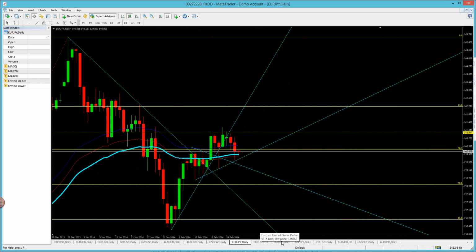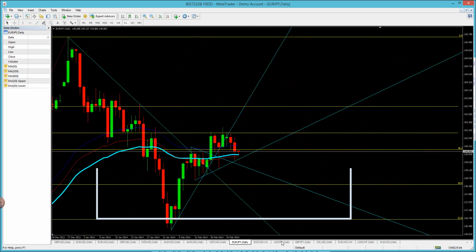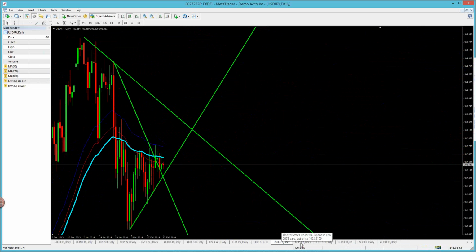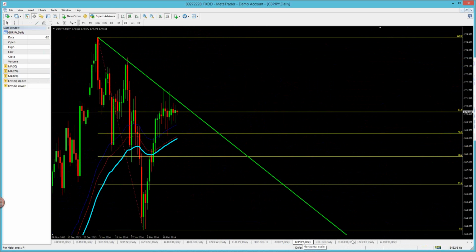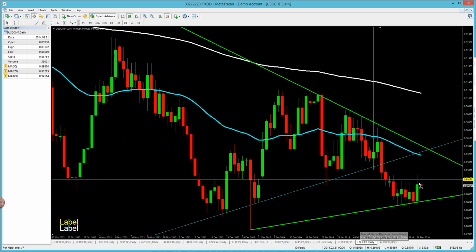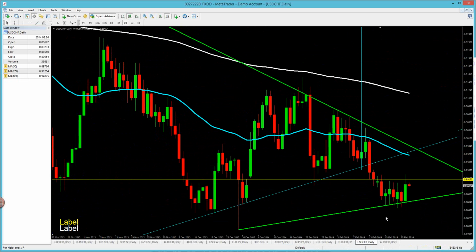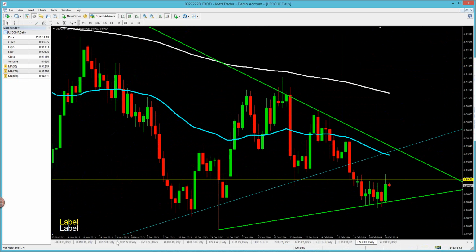We played the consolidation on that. Dollar yen, I don't think I called anything on that. And pound yen, I don't think I called anything on that either. So the dollar Swiss was a really clear-cut big winner. That was the trade that you should have gotten into, and all the rest of them won. So euro dollar won, pound dollar won, Aussie dollar won, New Zealand dollar won, dollar Swiss won, euro yen won. So we've actually done very, very well with our calls, and just another day of that.